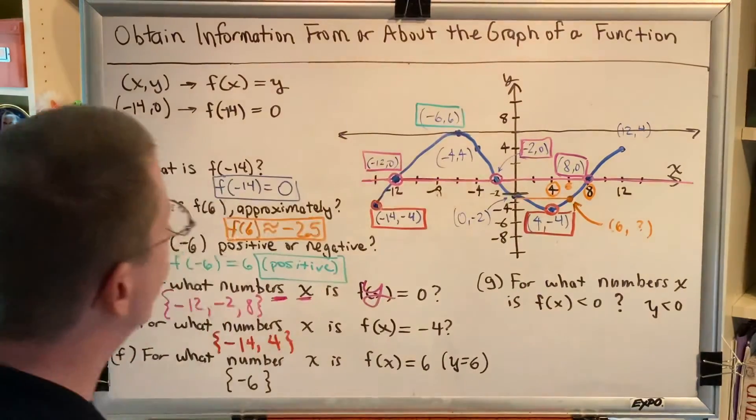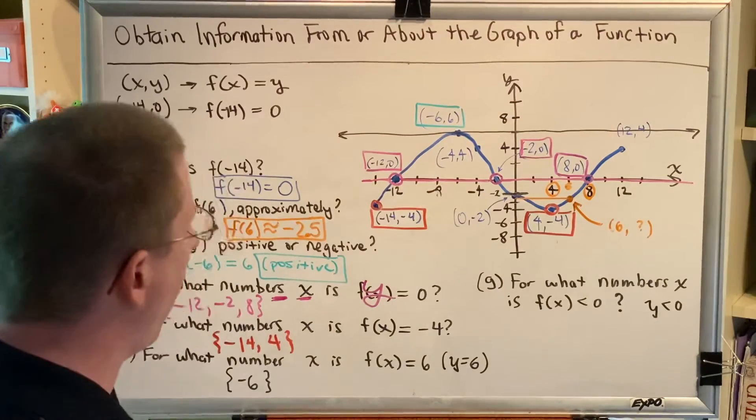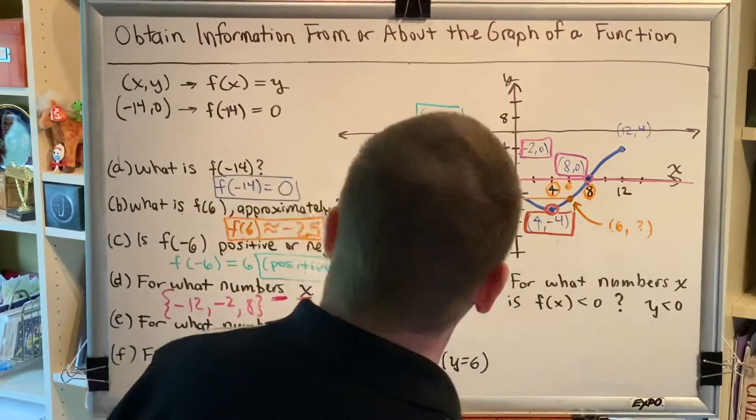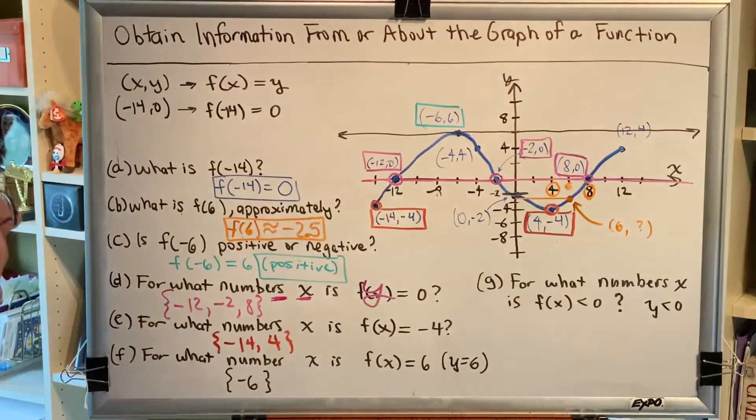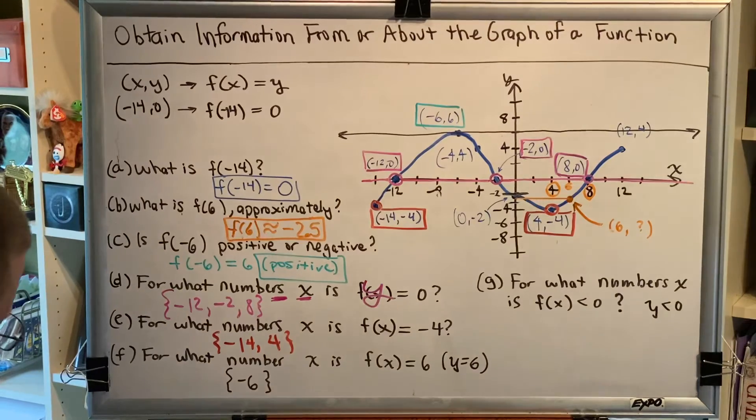So if y is less than 0, what that means is that you must have gone down if you started at the origin. Points that have a y coordinate less than 0 are below the x-axis. So let's go ahead and draw, directly on top of our graph, the points that are below the x-axis.